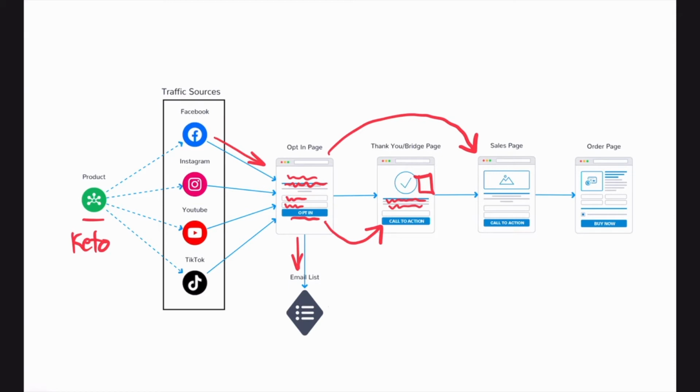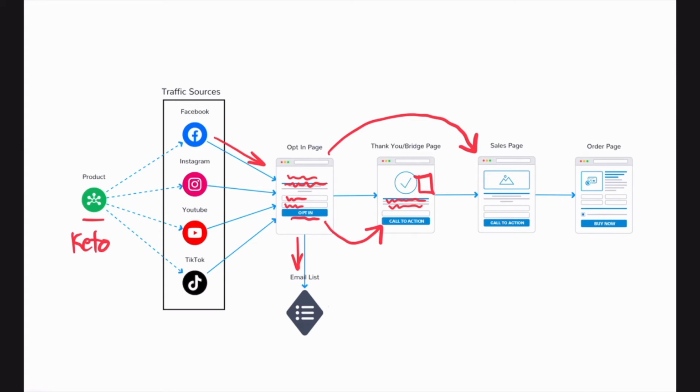Again, you guys can always look up examples. One of the great things to do while you're researching products, once you find a product, is to go spy on people. You're not there to copy them, but go look at what other people are doing that are promoting the same product, because you can get really good ideas for how to promote it. Maybe something they're not doing, or you say, hey, I like what they're doing, let me put my own spin on it. So that's something you really want to check out.